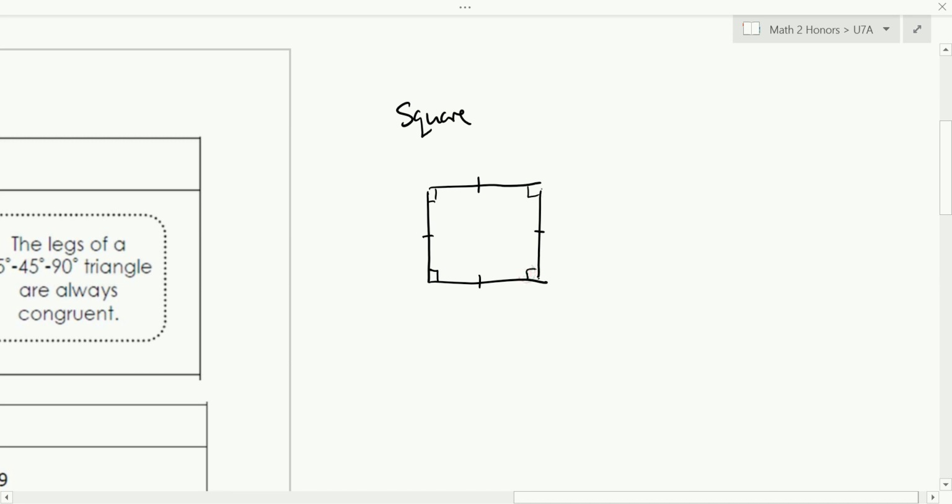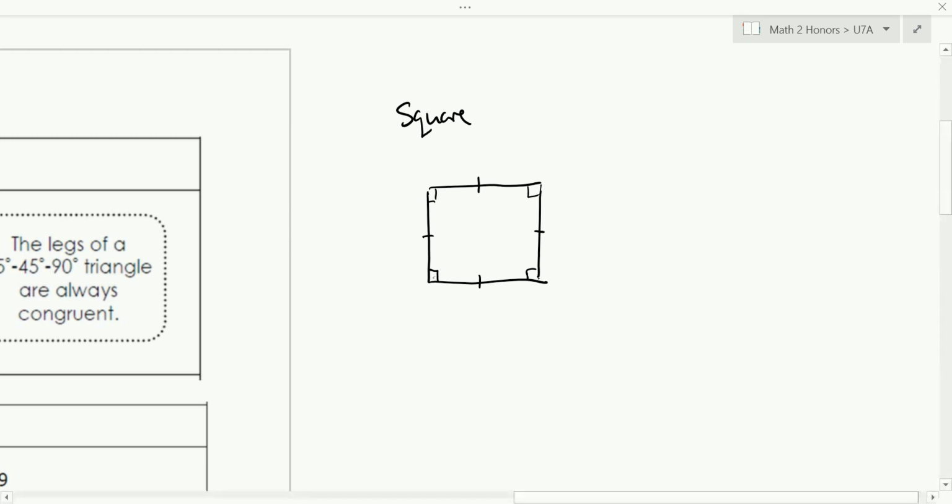What's another name for a square? True, it is a rectangle, but a rectangle's not everything, right? What's another? That'd be rhombus, right? What name would say rhombus and rectangle as well? Regular quadrilateral. Regular means that the sides and the angles are the same, and quadrilateral means there's four. So regular quadrilateral is another name for a square.